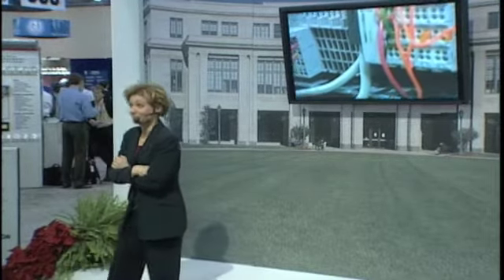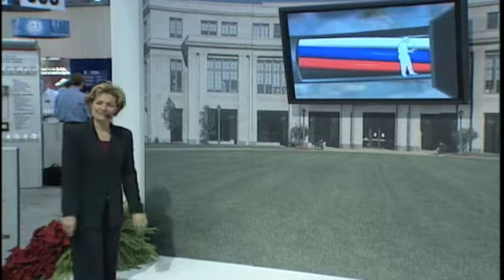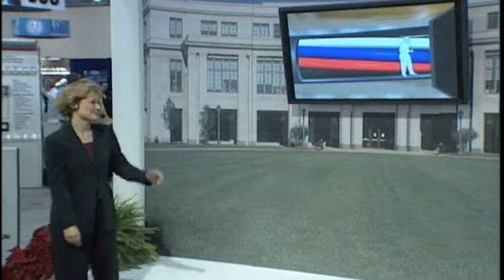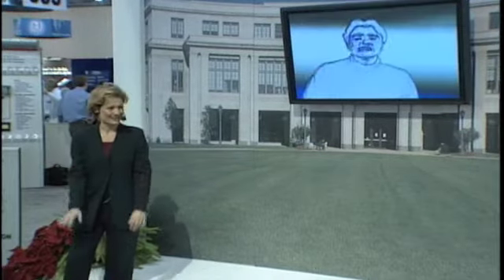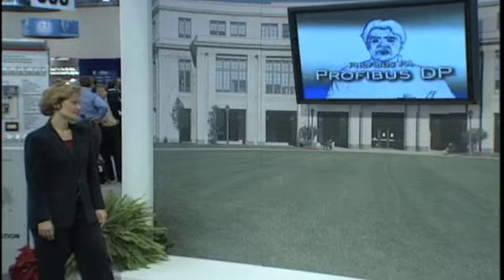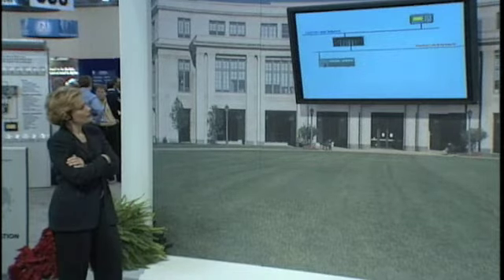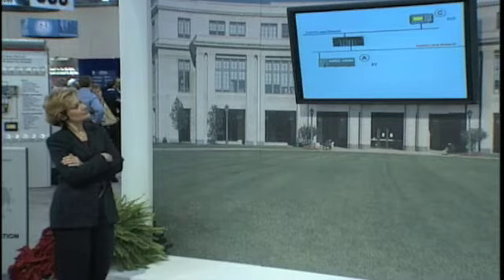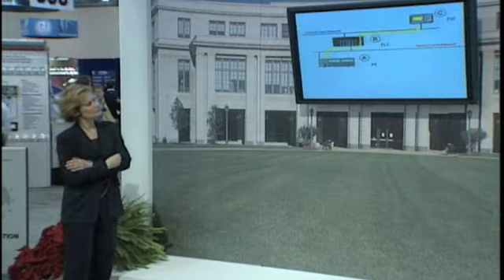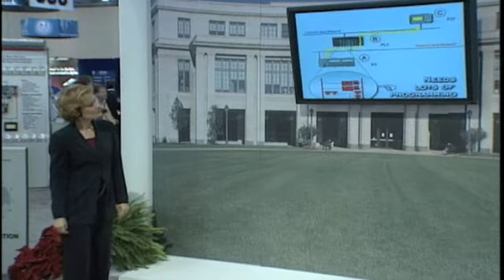All right, then, Bill. What is it? Looks like somebody dropped it or kicked it out of frustration. I'm going to say it's Profibus. Look at all the wires. It can't be Profibus — because they use the same network for everything. That's like saying everybody named Karen is you. Different Profibus networks have different last names, like Profibus DP, Profibus PA, Profibus FMS. Let's say that A is a device-level component and it wants to send a message to C, which is on the control level. To do that, they have to go through a processor B. The real problem is that if you want to send that message from A to C, you have to physically program the processor to do it — tell it to accept the message from A and send it to C. Lots of time and money gets wasted.